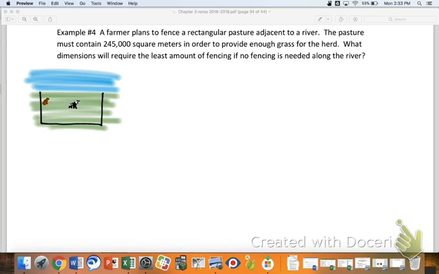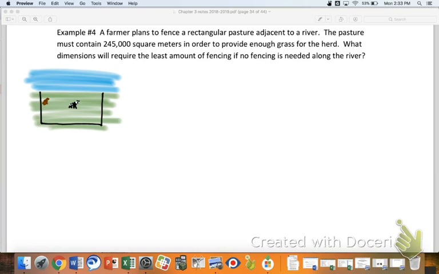Since it's going to be a rectangle, can I just call it the X side and the Y side? The Y sides and X sides don't have to be equal to each other? If it's a rectangle, yeah, the vertical and the horizontal don't have to be equal. So if Y is longer than X, then that should be against the river? Well, our reasoning would really depend on our setup and our picture. So the perimeter of that would be 2Y plus X?